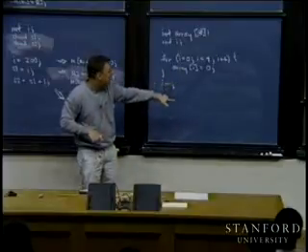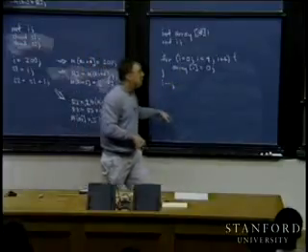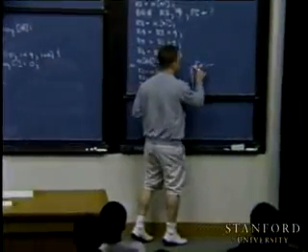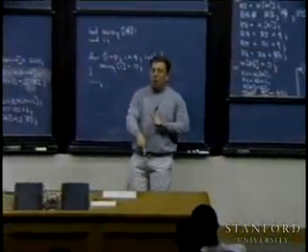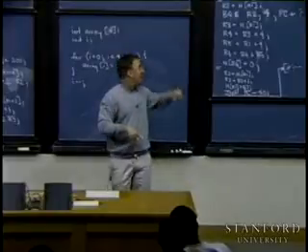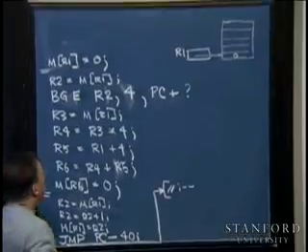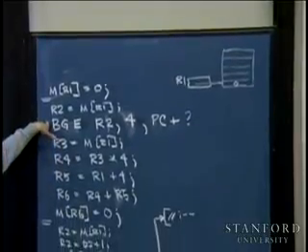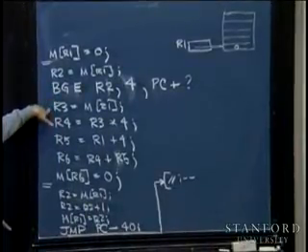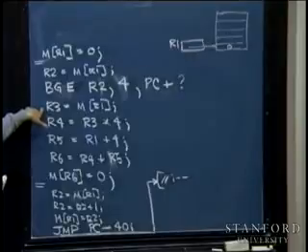The reason I'm writing that there and the reason I have this here is because I want to make it clear that this is the place where we should be jumping forward to at the assembly code level when that test passes. Okay? When this test fails, I just do the implicit update of PC to PC plus 4. You don't have to write anything for that. That just happens by default.